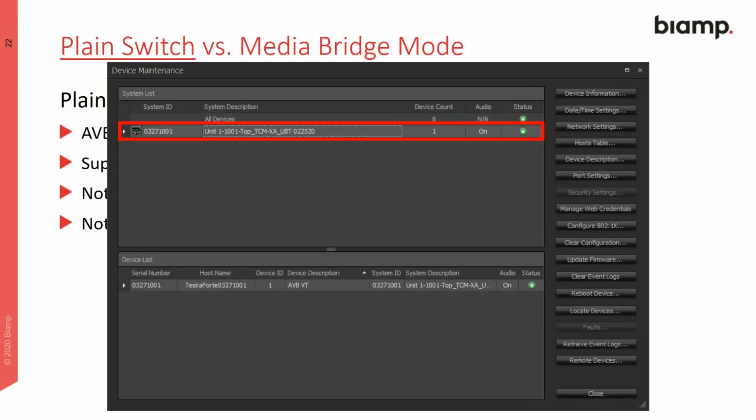Once you have a system, if you remember, in any Tesira system you will have something called a device list, system list. Any system will have some components, some devices, so multiple servers or one server. You will find them listed in the device list. This system, for example, can be like boardroom, meeting room, and once you click or highlight that system, all the associated devices related to that system will be available. But you will notice that the TesiraCONNECT will not be associated to that device list, because from a system perspective it is not required, because this can be connected to a third-party switch or any other switch as well.